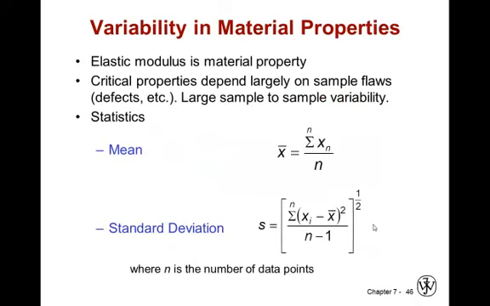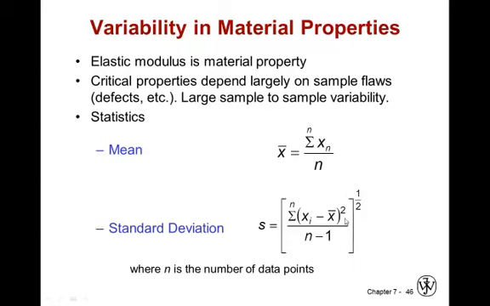Now, these different material properties, whether it's yield stress or elastic modulus or bulk modulus or hardness, when you look them up on a chart, are based on some form of statistical sampling. One wouldn't just take one sample of a 1020 steel and say that the elastic modulus is such and such. One would want to measure many different samples and use statistics to create meaningful data such as the mean or the average and the standard deviation. Standard deviation will give you an indication of how much variation there is.